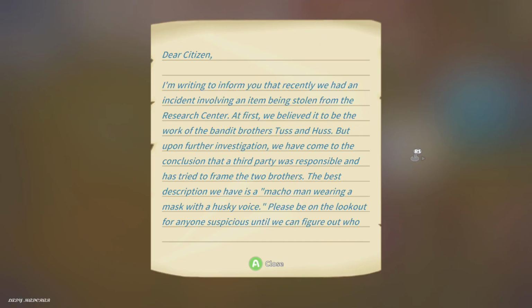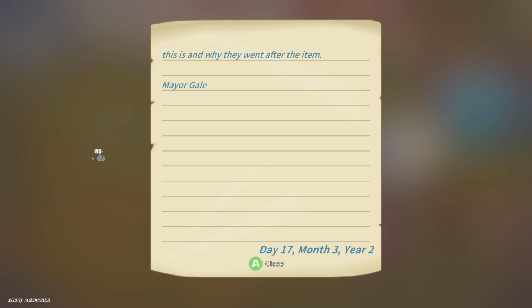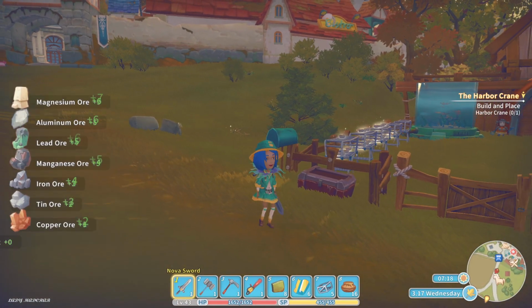I'm writing to inform you that recently we had an incident involving an item being stolen from the research center. At first, we believed it to be the work of the bandit's brother, Tosin Hoss. But upon further investigation, we have come to the conclusion that a third party was responsible and has tried to frame the two brothers. The best description we have is a macho man wearing a mask with a husky voice. Please be on the lookout for anyone suspicious until we can figure out who this is and why they went after the items.